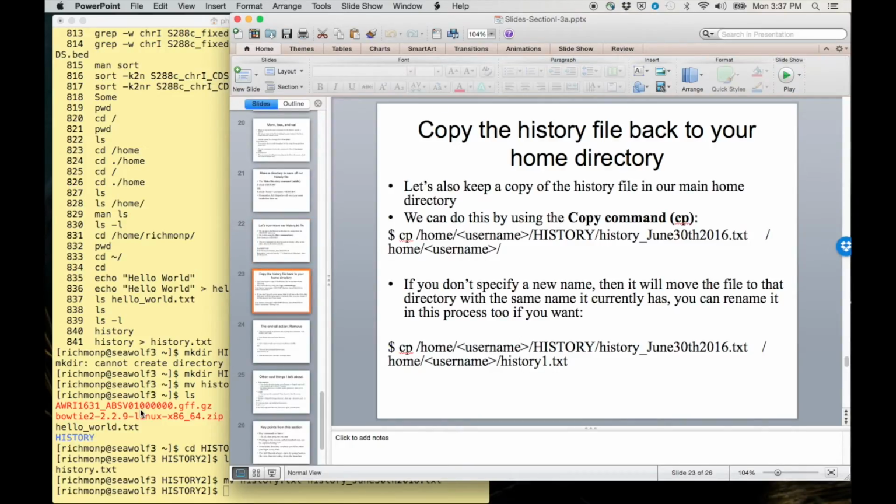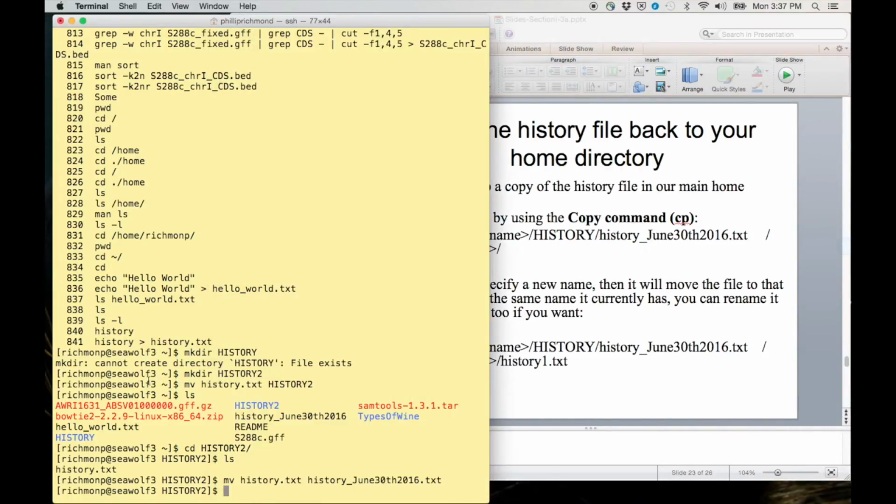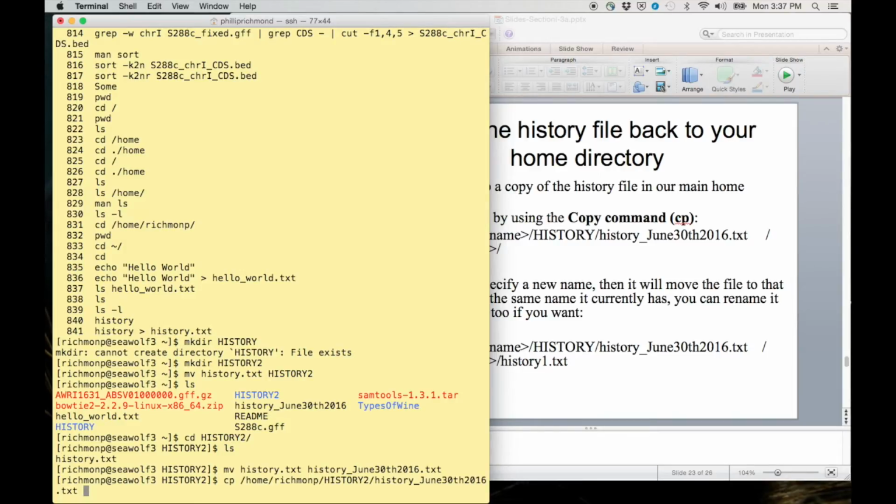So why don't we copy this history file back into our home directory using the copy, or cp, command. Why don't we practice with full file paths here? So if we type cp /home, our username, history2, and you can see that I hit the tab button and it auto-completed the entire line.